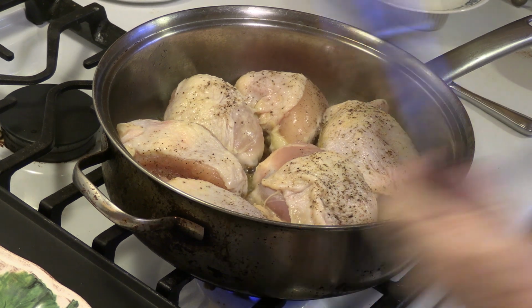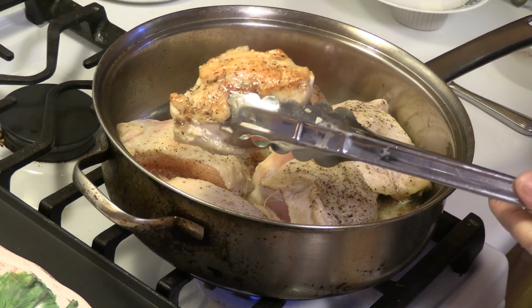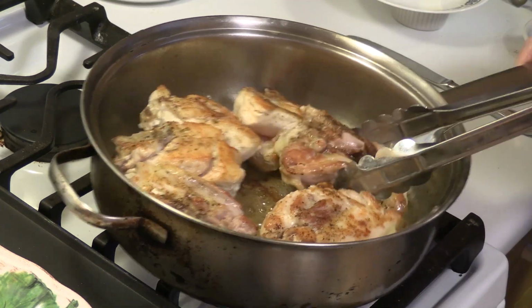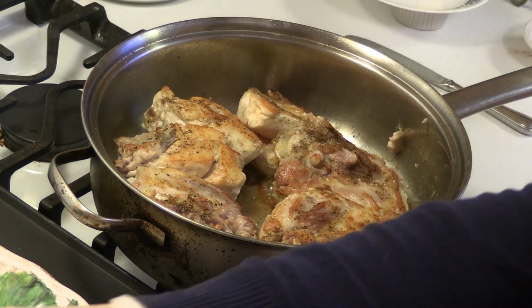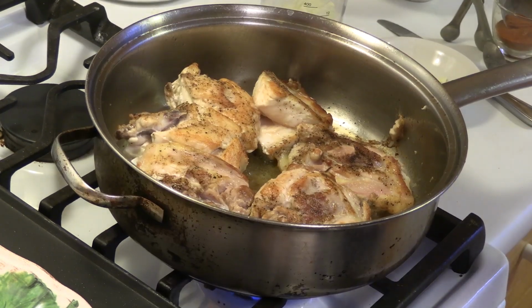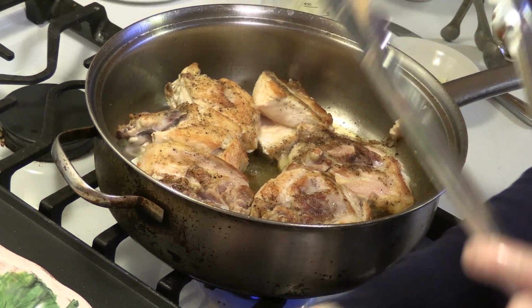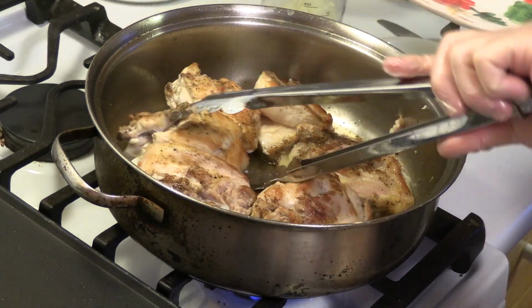There's our ingredients. I listed them all. So there's one side. That looks so good. This is just a start. You're not really cooking the chicken here. You're sealing in some of the juices, giving it some color. Of course, the paprika is going to override all that color because it's beautiful.